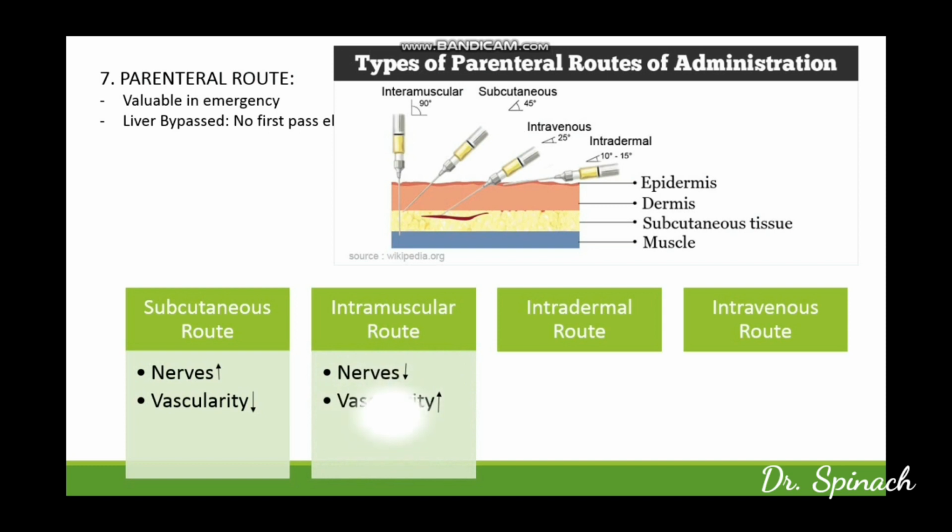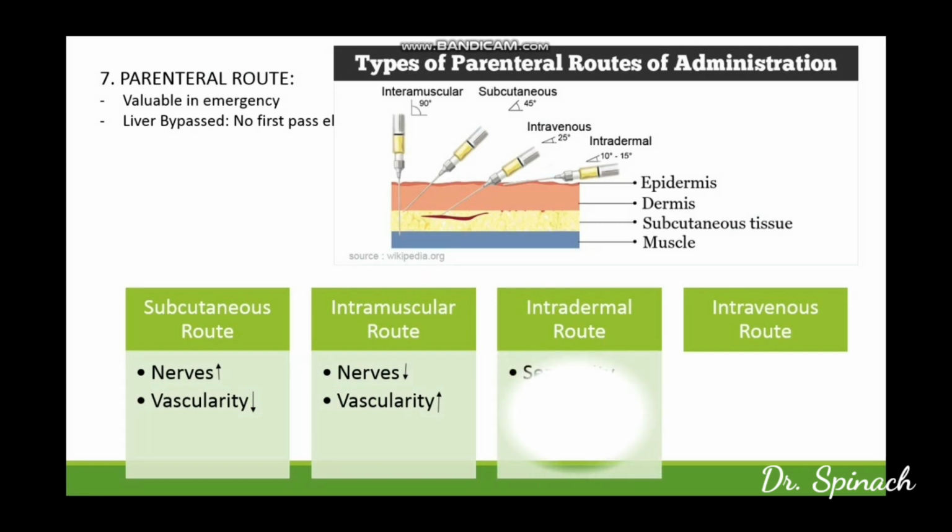The next one is the intramuscular route. The drug is injected in one of the large skeletal muscles, for instance, deltoid, triceps, or gluteus maximus. Muscle is less richly supplied with sensory nerves, and hence mild irritants can be injected. It is more vascular, so the absorption of the drug is faster. A clinical correlation over here: intramuscular injections should be avoided in anticoagulant treated patients because it can produce local hematoma.